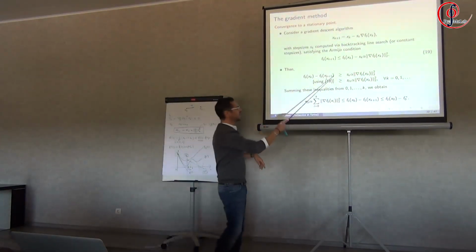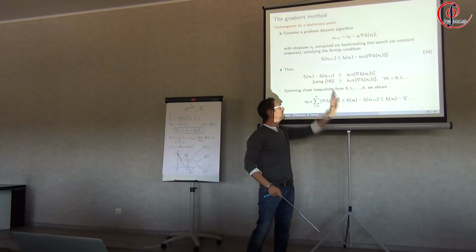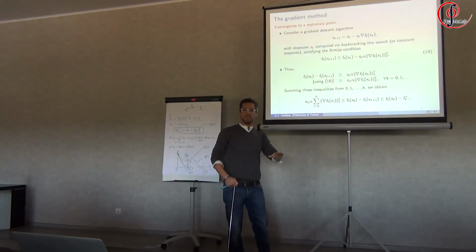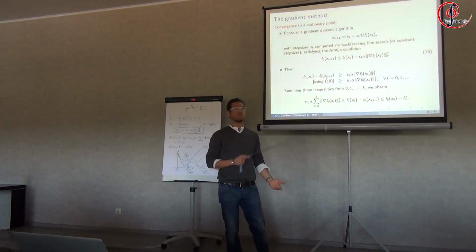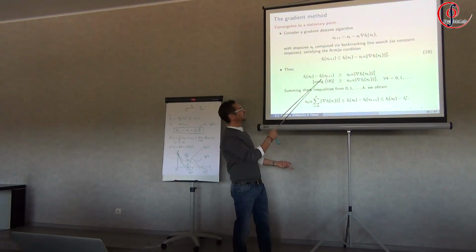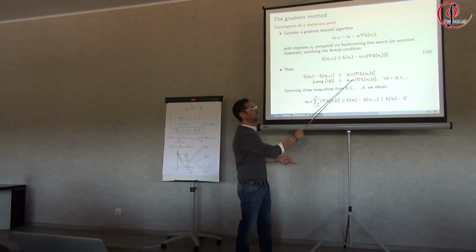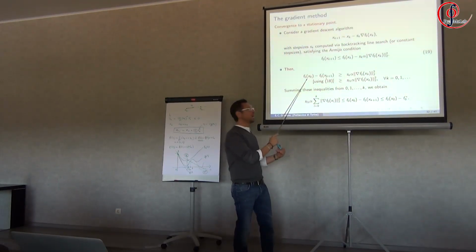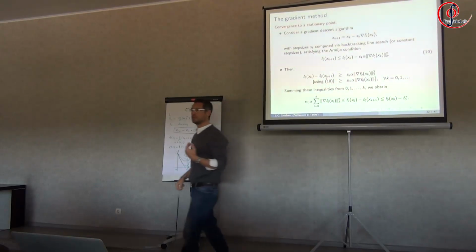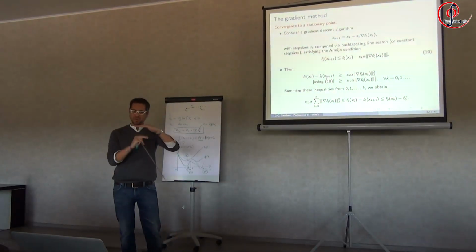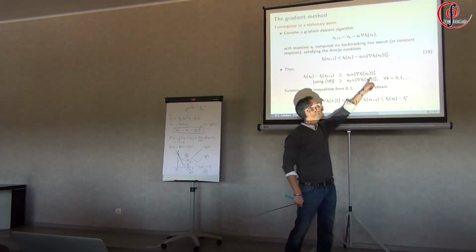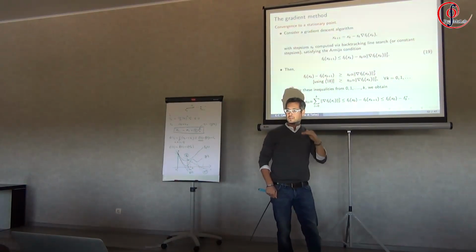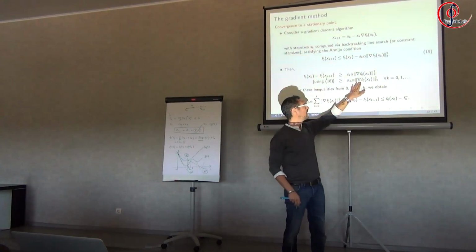You can see that this is a key inequality because it gives a minimum decrease from one step to the next of our function. If you turn this around, it tells you that f0 at the new point is smaller than f0 at the old point minus this quantity. So we decrease it by at least this amount. This quantity here is the decrease that we get of our objective function at each step.